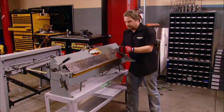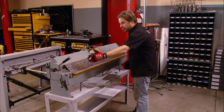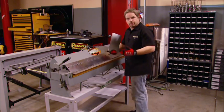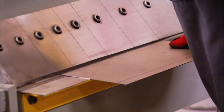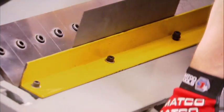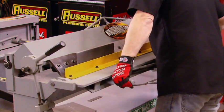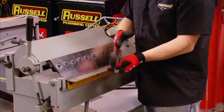Now, I know you've seen this metal brake used on trucks before. It's huge, and with the modular jaws, you can bend just about anything, getting real creative with boxes and different shapes. Now, we've shown you how to make a 90-degree bend with C-clamps and a piece of 2x4. But imagine trying to do that 48 inches long. There's nothing quite like having the right piece of gear for the project. It just saves time.